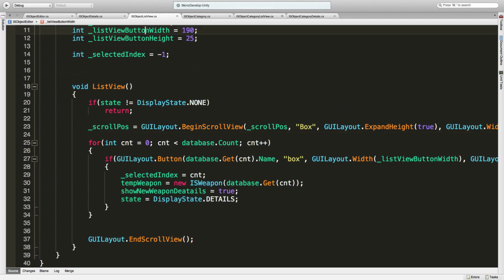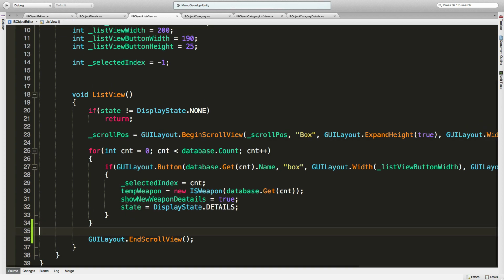It is. So I'll go ahead, I'll just copy that. I am going to make a whole new list view. I'm going to comment this one out and make a new one because I don't want to break what's working for weapon just yet. And while I'm here, an extra line there. Okay, so we're passing in an int.